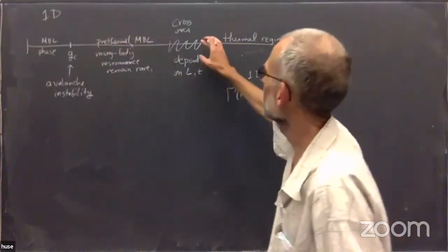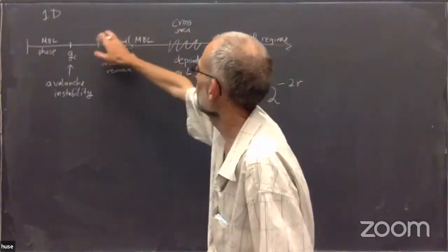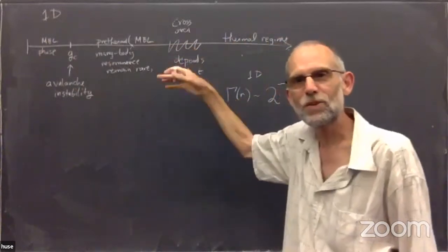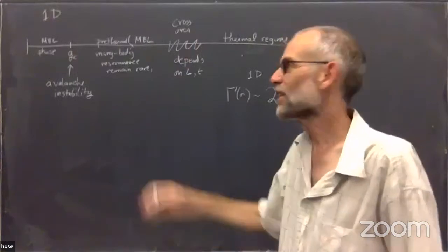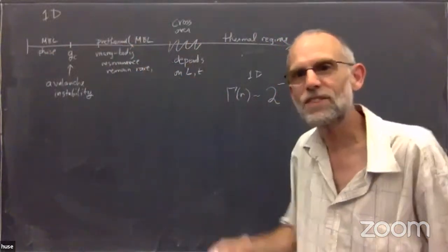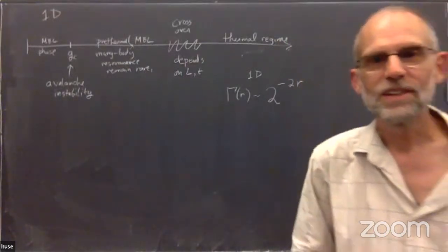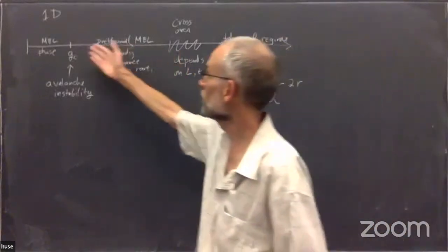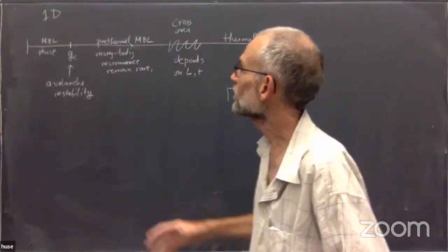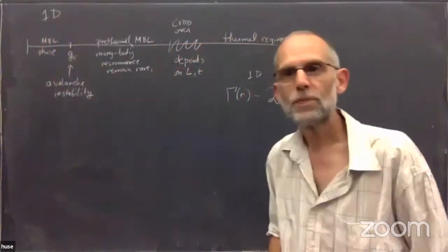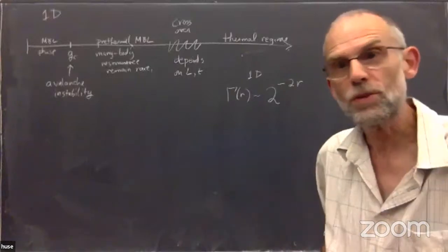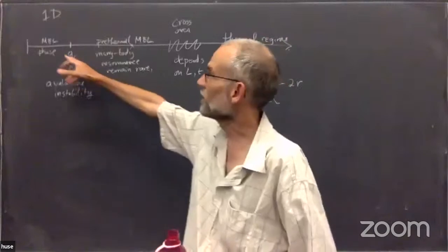A lot of the work on MBL, since this was viewed as the transition, never went super deep in the phase, because they thought the transition was way up here, right? It's only recently that people are really saying the actual transition is quite deep, and this regime isn't really the MBL phase, it's just this transient thing. I think a lot of people in the field aren't necessarily accepting that yet. And then there are other people who say in 1D there's no MBL phase. Other people have made arguments, which I don't understand to be of any substance yet, that this phase doesn't even exist in 1D. Which is possible, because Imbrie's work isn't a proof. He had to make a certain assumption which he couldn't prove. So there really is no proof that this is non-zero.